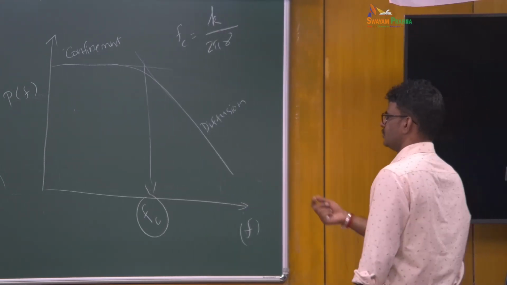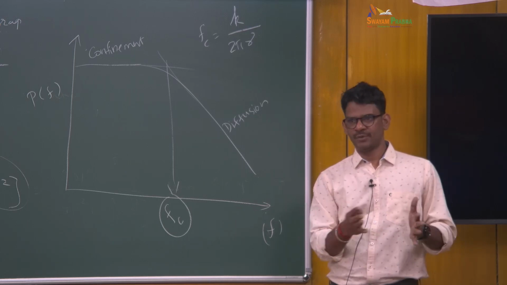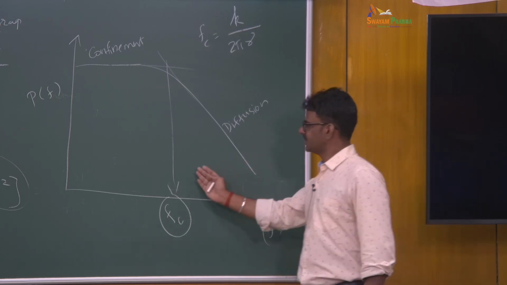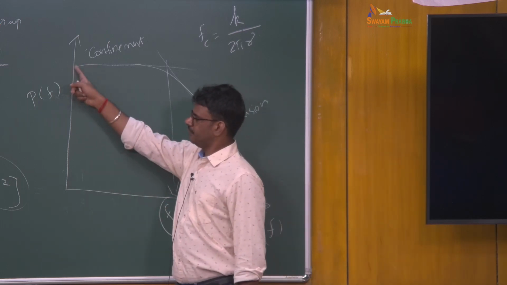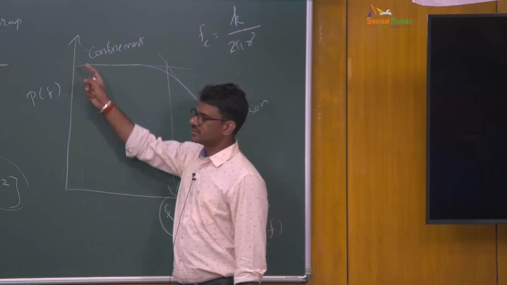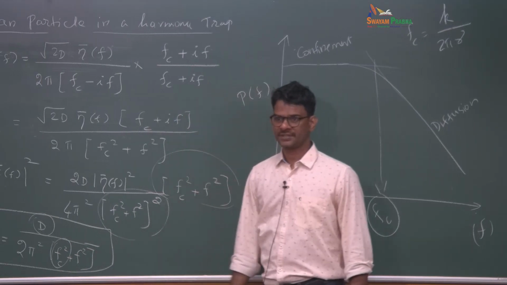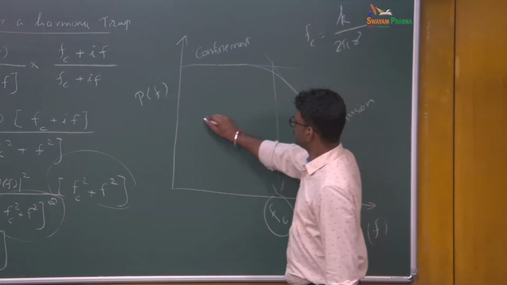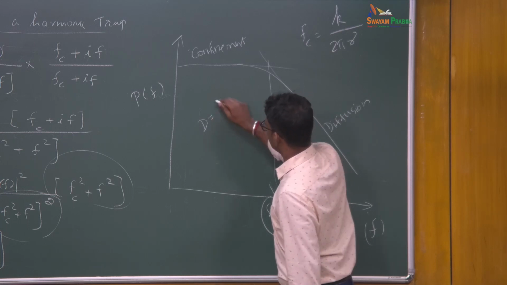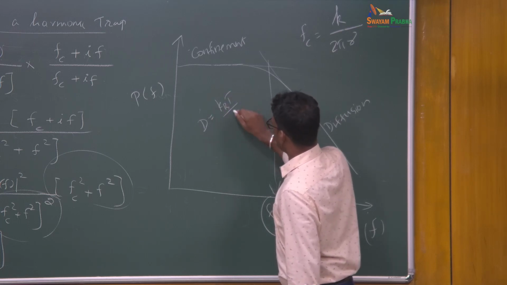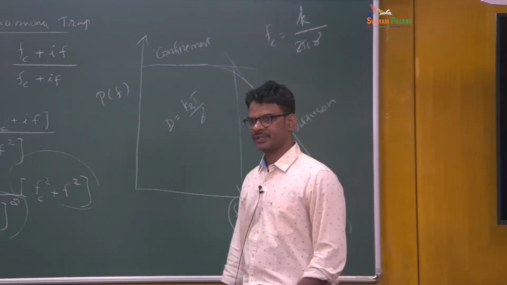And if you change the optical density of the laser, you might have changed the strength of the potential, thereby the corner frequency probably shifts here or here. That's one characteristic. And this saturation value, the plateau value, will tell you what this D is, the diffusion coefficient. And if you know the diffusion coefficient D, you can use the Stokes-Einstein equation, that is kT by gamma, and we can get particle size and all that.